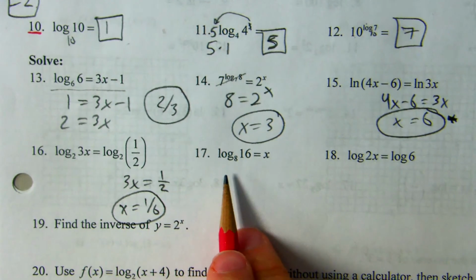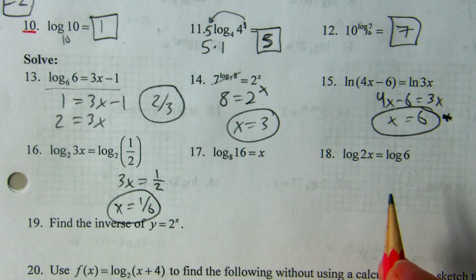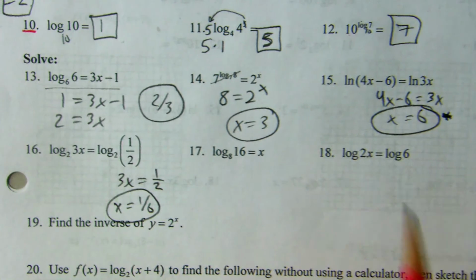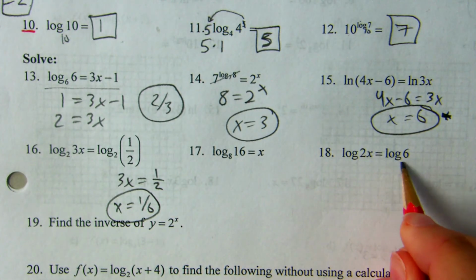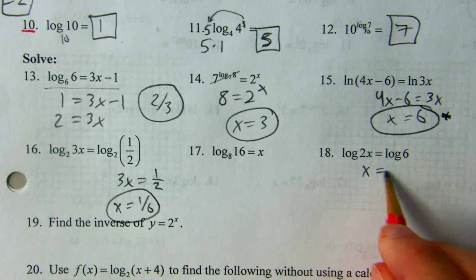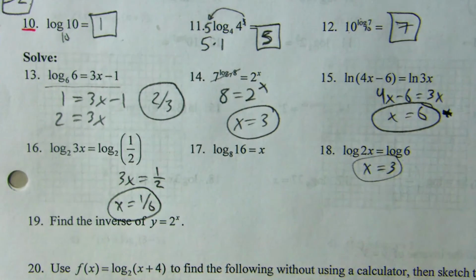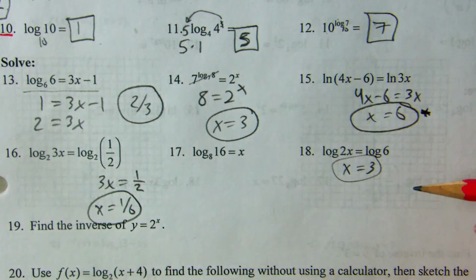Let's come back to 17 this time. So I guess we can make an equation out of this, but I think we don't need to in this one. Just basically, log base 10 of 2 times x is supposed to equal log base 10 of 6. So what does that make x? Right. If you put 3 in for x, you get log of 6 equals log of 6. So operators not even really needed there.